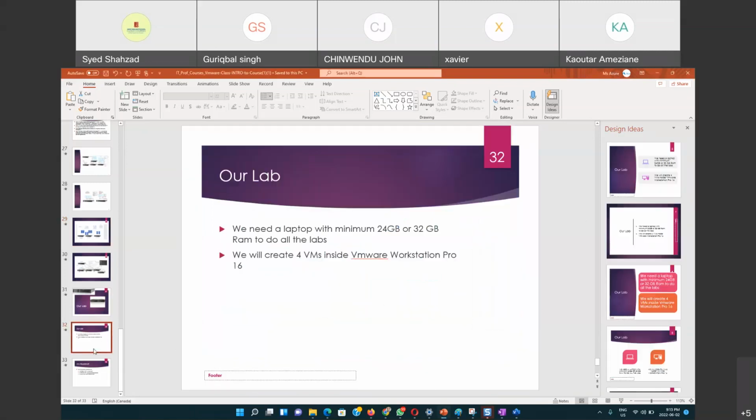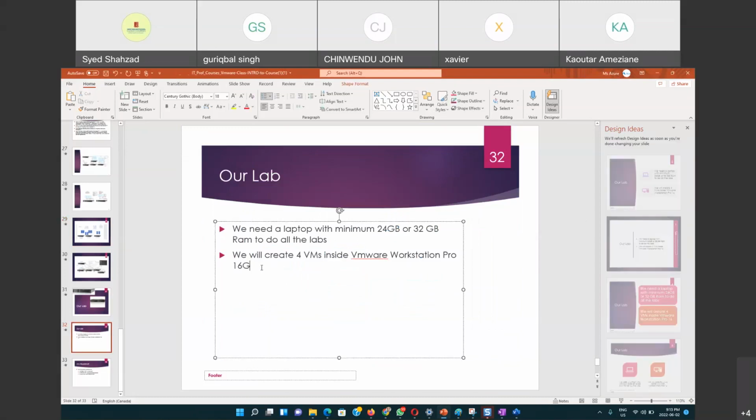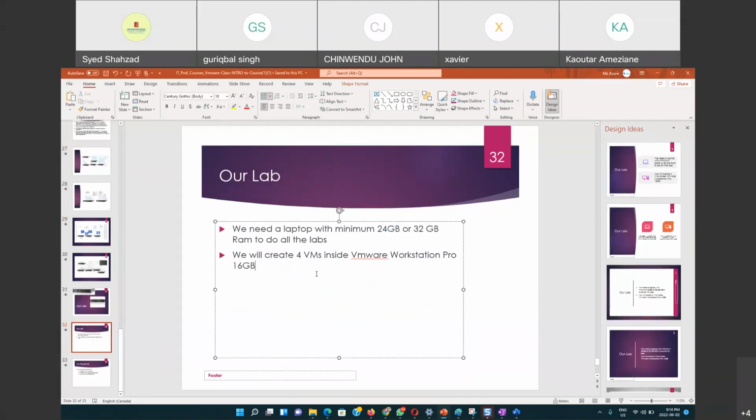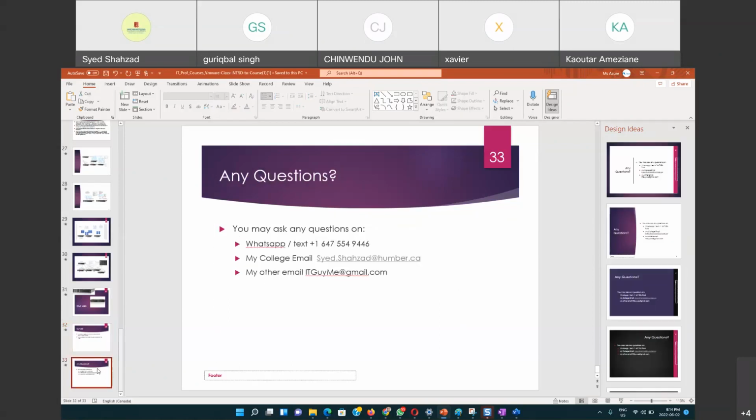We already talked about this, that we need a laptop with minimum 24 GB or 32 GB. But 16 GB RAM also, it's going to be terribly slow, but it's going to work. I'll put the lab according to 16 GB, my lab as well, so all can follow.